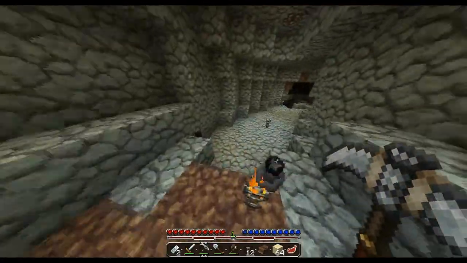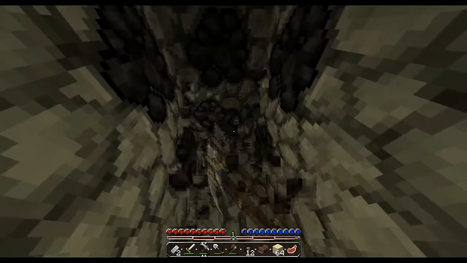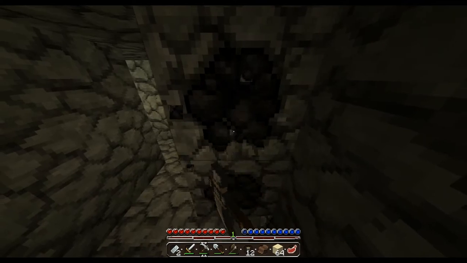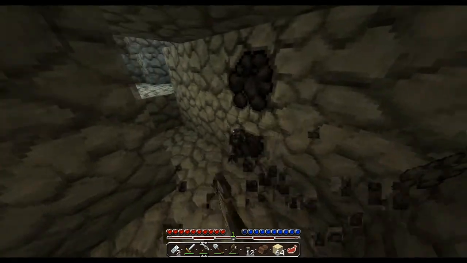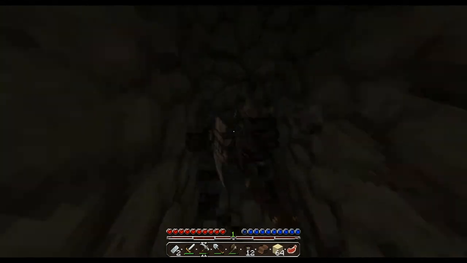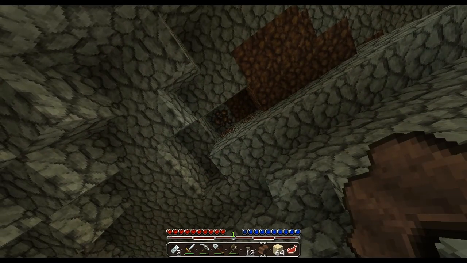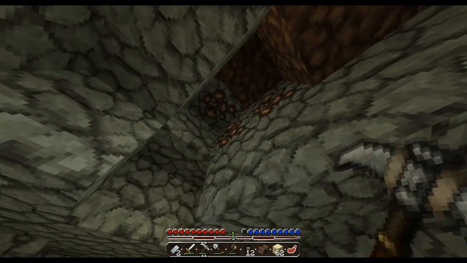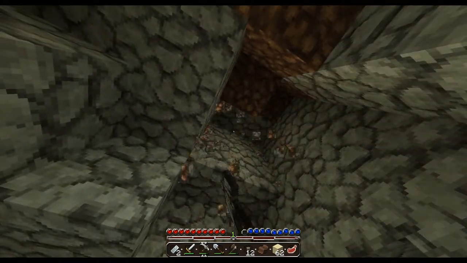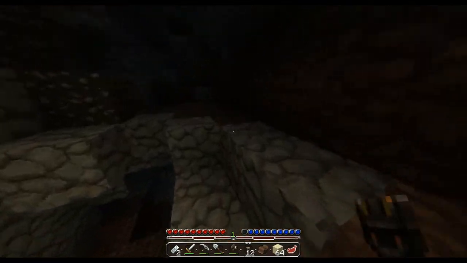Alrighty, a little pocket of iron. Maybe a little pocket of coal too, here and there, yin yang, you never know. Well, looks like we got a decent amount of coal. Actually, a lot of coal. Hopefully we can get some diamonds and enchant my pick. Enchant the diamond pick. Alright, so let's just keep exploring.